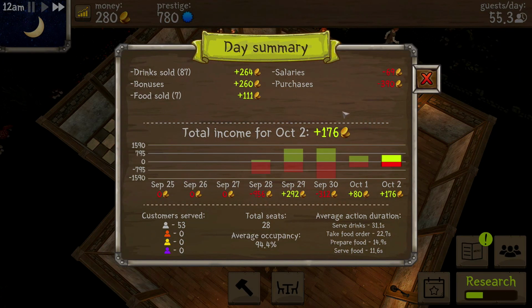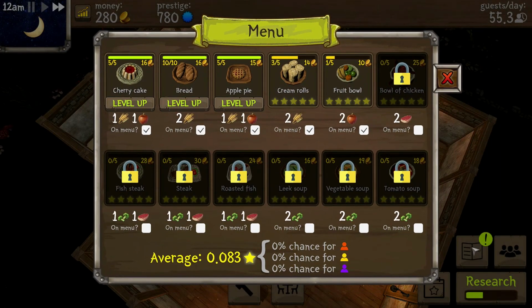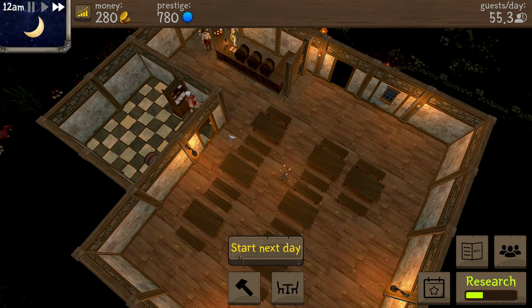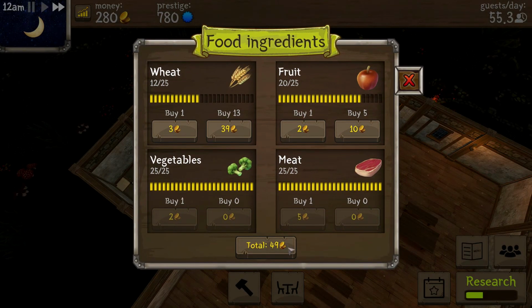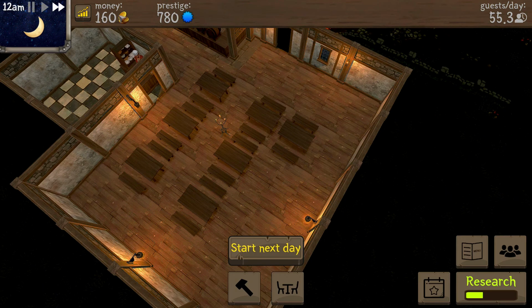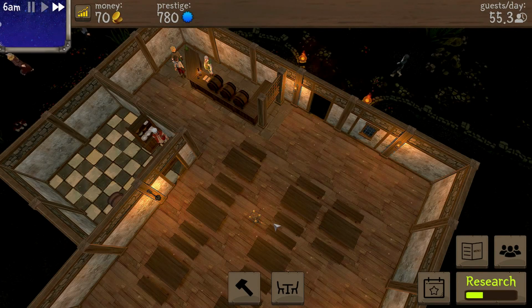All right, and there we go. And we still turned a profit, which is really excellent, despite purchasing some more tables. And we have a menu level up, which is, wow, our cherry cake goes from 16 gold up to 20, so an increase of 4. That's good. Bread has another 4 increase, and apple pies has a 4 increase. Excellent. All right, so let's top off our food and bar, and that still leaves us 160 gold. Not enough for a table and more chairs, so we'll just simply start the next day.